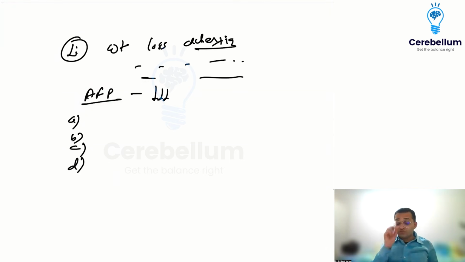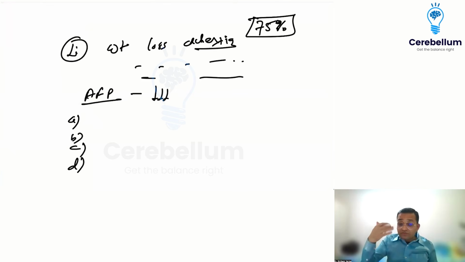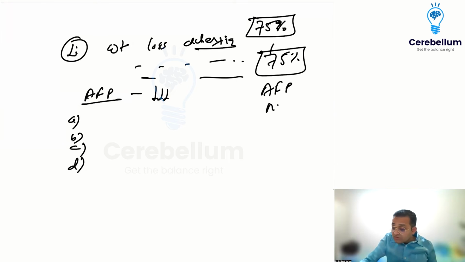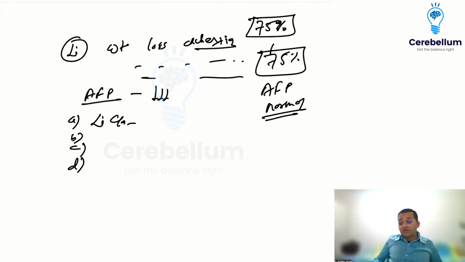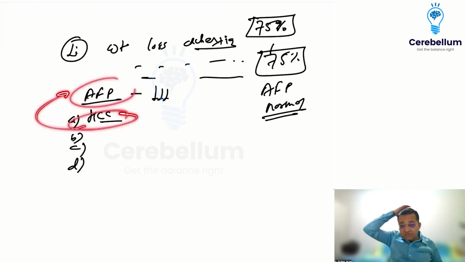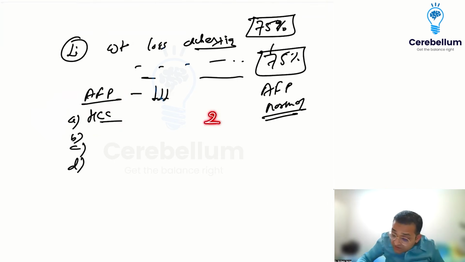But nowadays they are giving a twisted question. They are giving that alpha fetoprotein is not raised. Yes, alpha fetoprotein is raised in 75%. This is an old question pattern I'm telling you. But it means there are 25% cases when alpha fetoprotein is normal in liver cancer. So still the answer is liver carcinoma, hepatocellular carcinoma. But what happens during the exam? They are twisting the question pattern. In hepatocellular carcinoma alpha fetoprotein is raised, but 25% cases you will find the level is normal also.